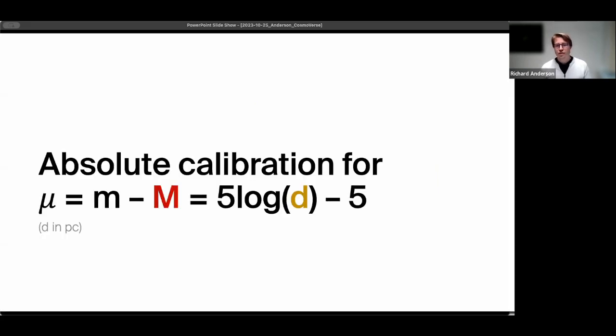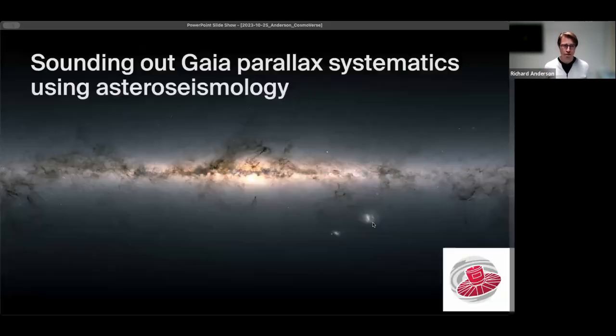So what does it mean to get the absolute calibration? Well, of course, to measure mu, that's for the distance redshift relation, we require this absolute magnitude. And to this end, we use distance here. I just mention that this distance is in parsec because I will now discuss Gaia and very nearby objects. So Gaia, of course, is absolutely wonderful, has brought us 1.8 billion stars with parallaxes and proper motions, and among those are many, many Cepheids and other stars that we may wish to use to measure distances.